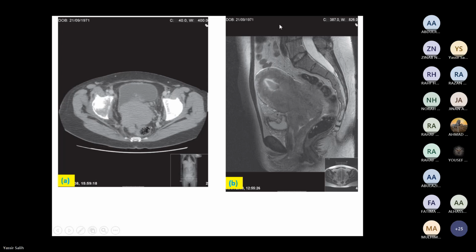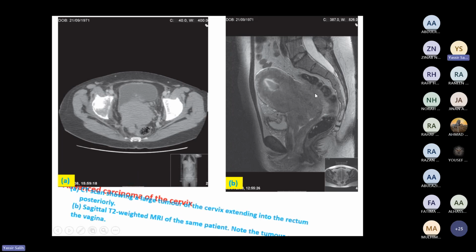What is this? MRI, sagittal. What abnormality do you see? Enlargement in the endometrium. Yes, the endometrium appears a bit enlarged. But what other striking abnormality? There's a tumor invading the cervix. Yes, reaching the cervix, and also the rectouterine space. And invading what? The rectum. Yes, this is sagittal MRI. You can see this tumor invading the rectum.